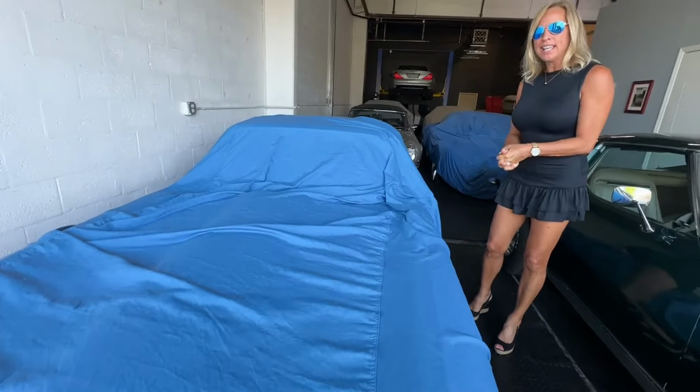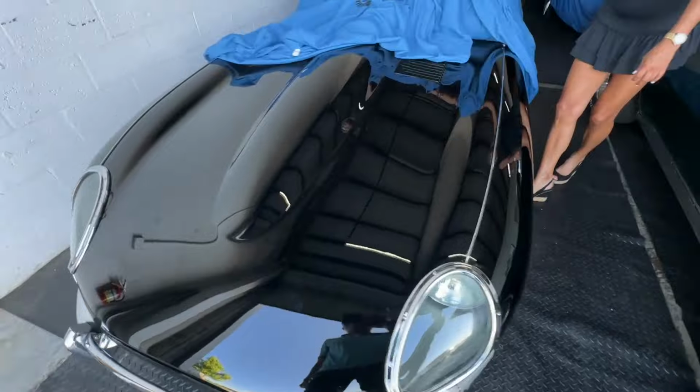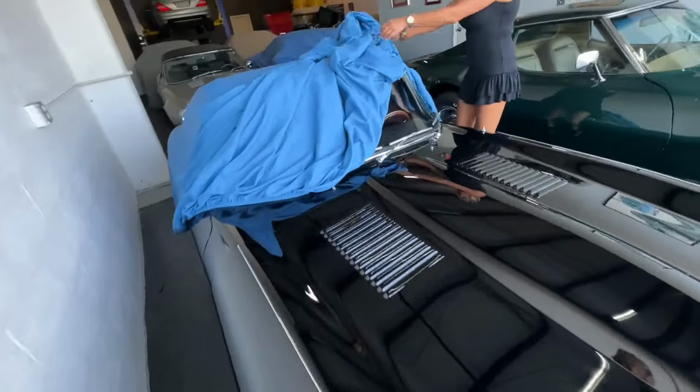Since we couldn't do it last night because it was raining. Yeah, we don't want to get this one wet. Look at that. We've been sitting here all night waiting for us to come back. I know. It's nice and sunny, so we're going to go for a test drive.